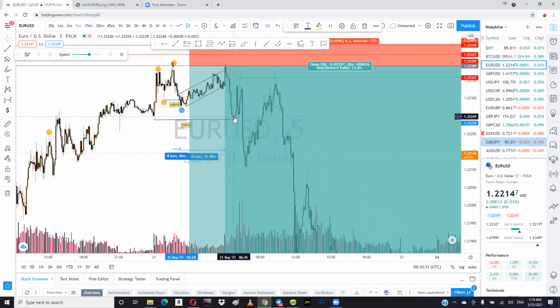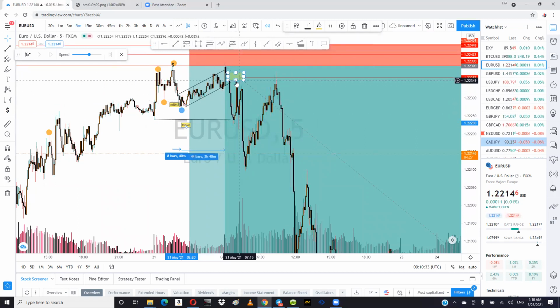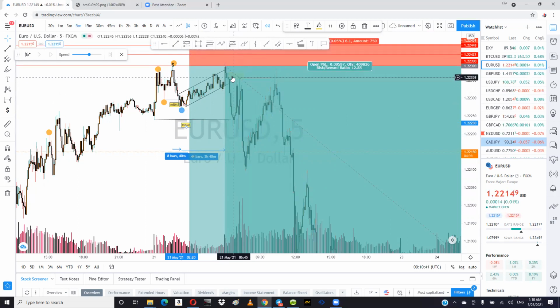Price broke structure here and there was a return. Okay, so this could have been an entry, right, around this point of interest. Okay, this supply zone, right? You could have taken a trade here and then taken your profit around this level, or better still, down, I think anywhere below this level, right?